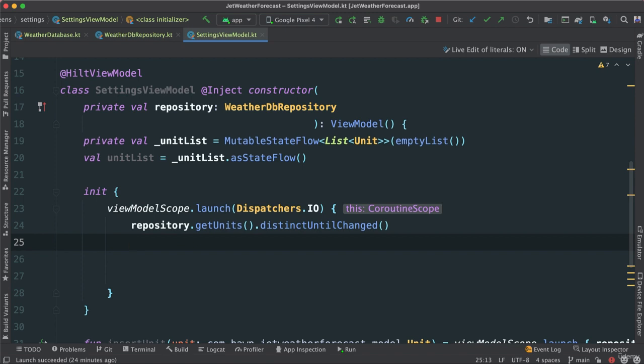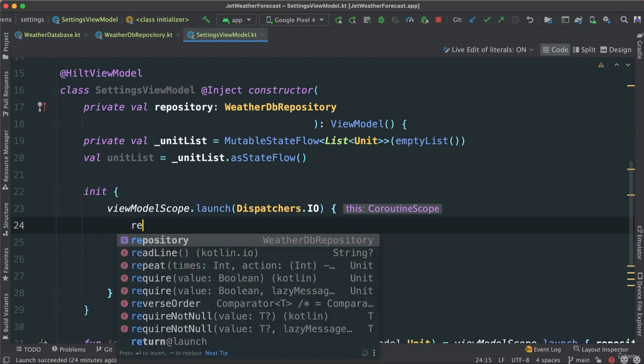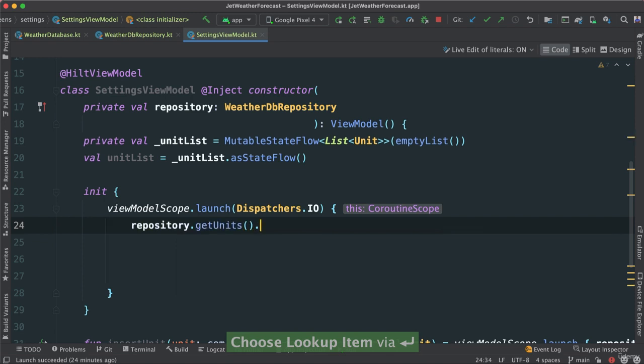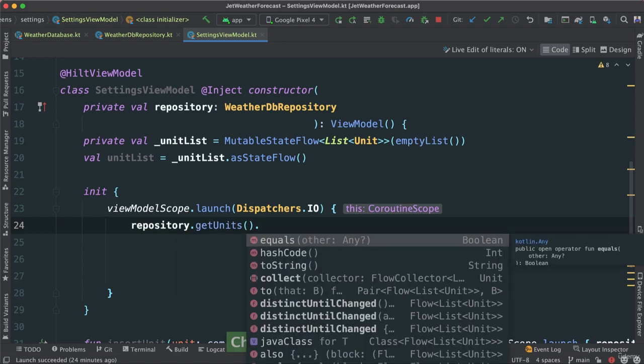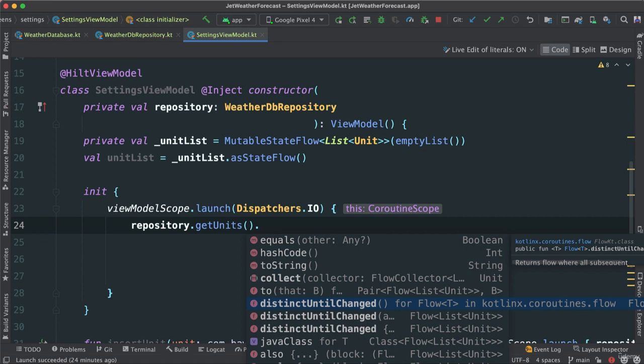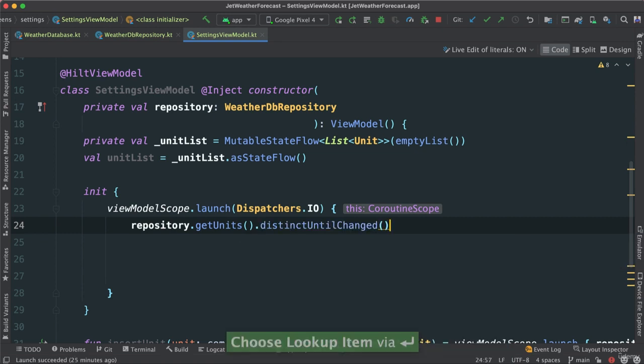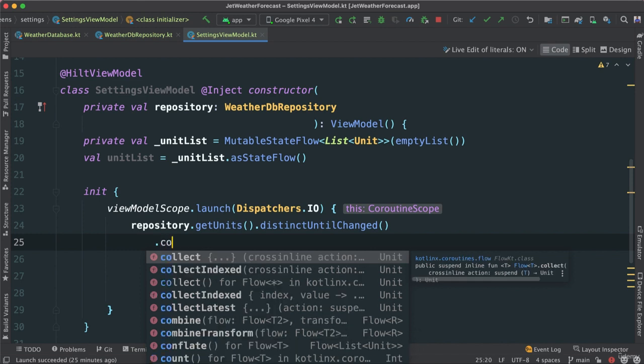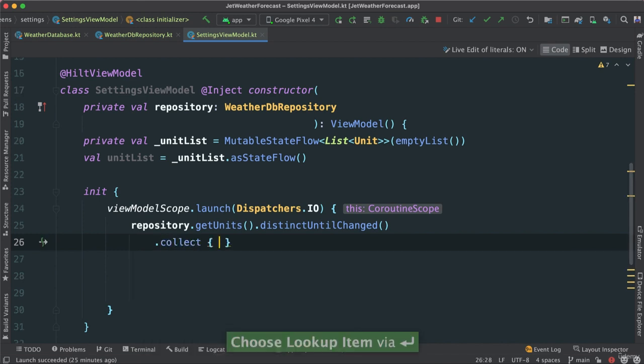And this coroutine here, let's start over, repository.get units, distinct until changed. Collect, there we go. Now it's showing.